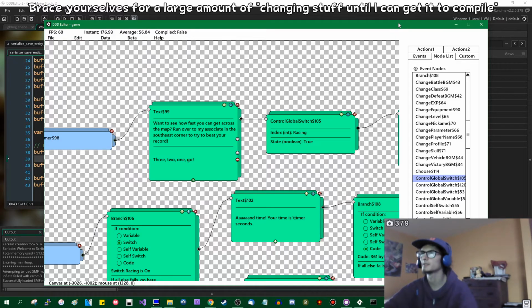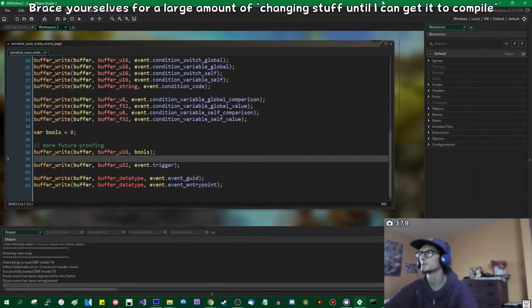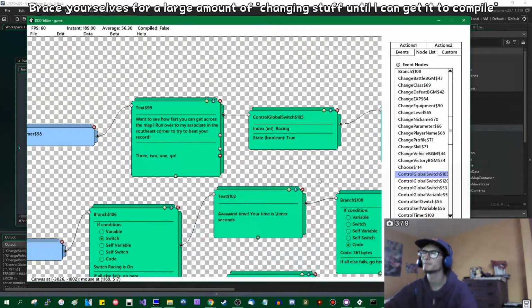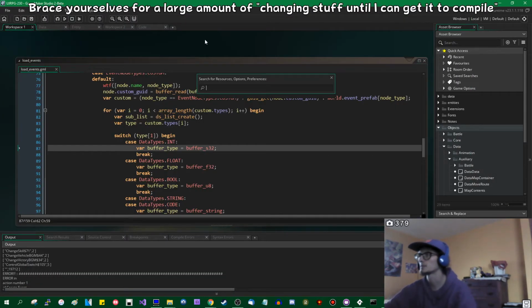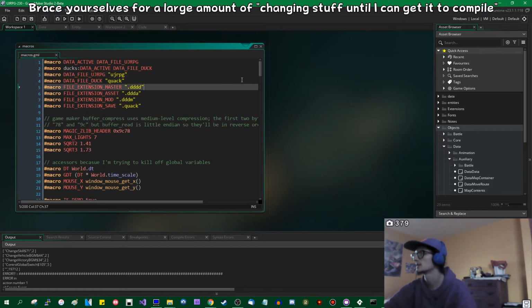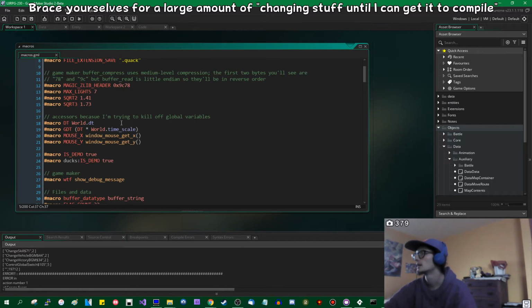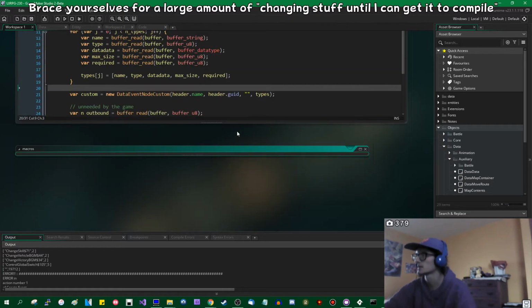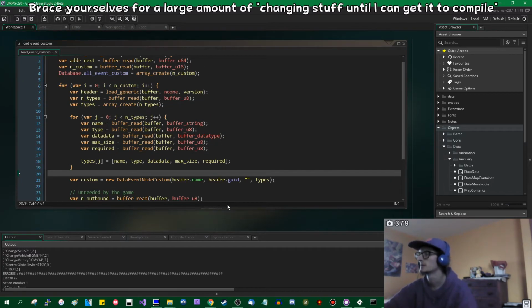It seems like the switches aren't being read properly suddenly. Right now, what is buffer data type? I think it's a string. Yeah, it's a string. So the actual contents would be something like ducks colon 012 ABC or something like that.